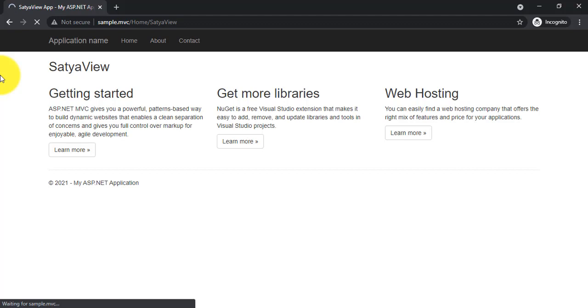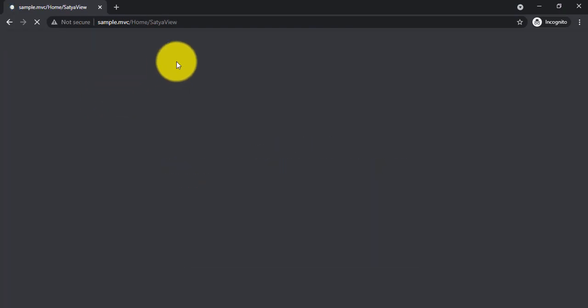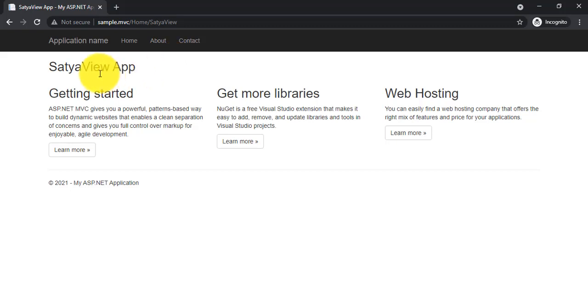After successfully loading the request, it will change to Satya view app in the h2 tag. So now you can see the h2 tag is updated from Satya view to Satya view app successfully after publishing this MVC application under publish target type folder to IIS.